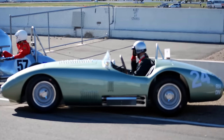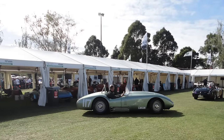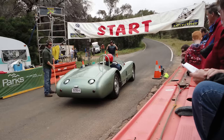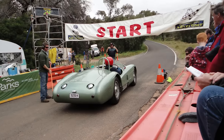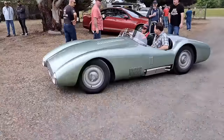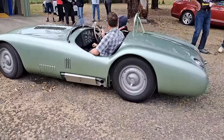When the car came back to Australia, we ran it at an HSRCA meeting at Eastern Creek, out to Sydney's west. Greg showed his race, as well as making an appearance at the Melbourne Grand Prix and Tarrangower Hill Climb. Here in Australia, it is raced by friends at many race meetings and is driven by Victoria whenever possible on the roads and to car events.